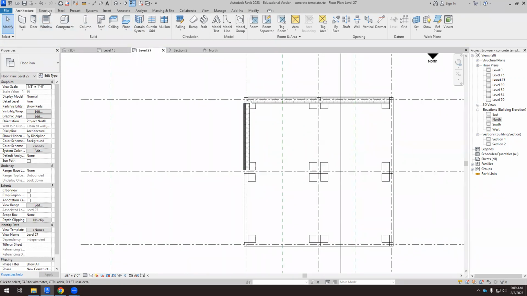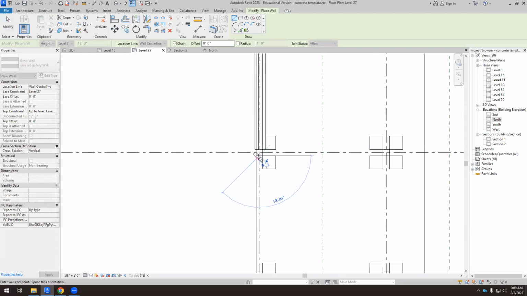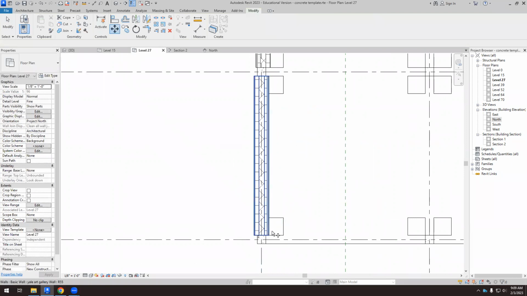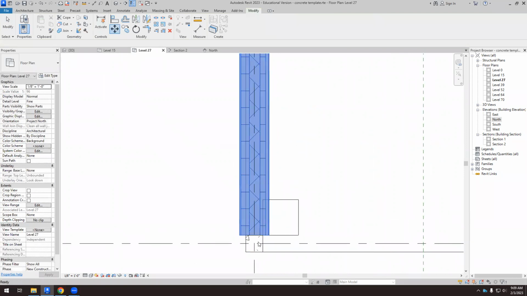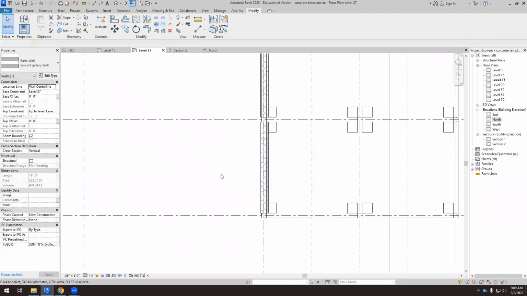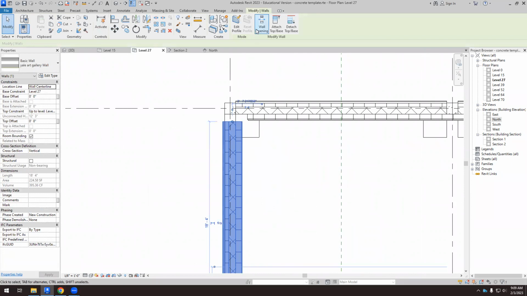So I'm going to go to architecture, wall. Put it here. Move. Here. And now I can divide this into parts.